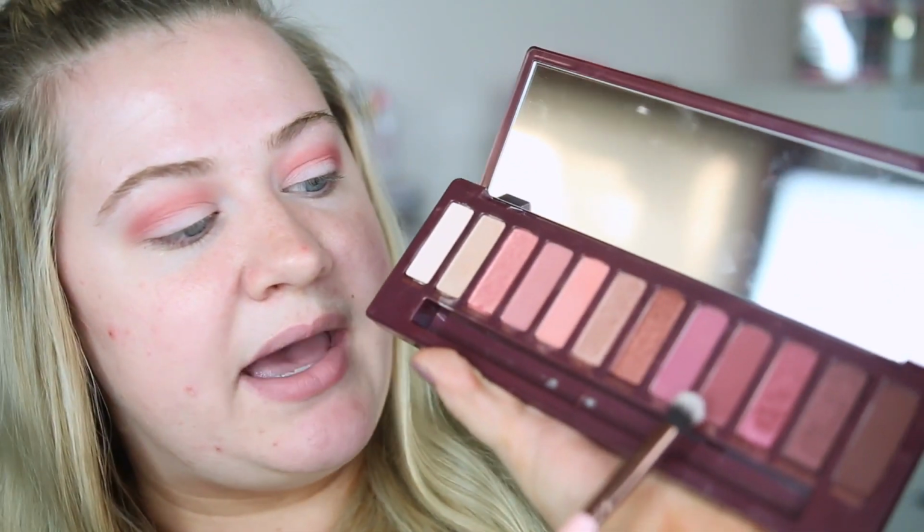Next, I'm going to go into this matte burgundy called Devilish, and I'm going to place that on the outer and inner corner. I'm going to try to do a halo eye. I feel like I'm not the best at them. I'm still kind of learning, but you guys will have to bear with me. I try my best. I just think they're so pretty.